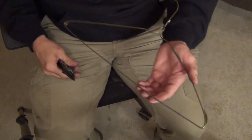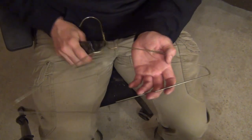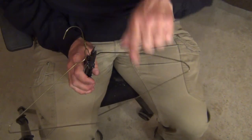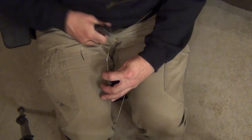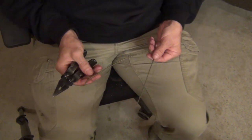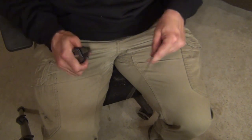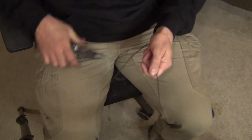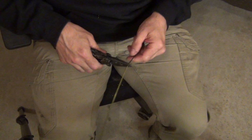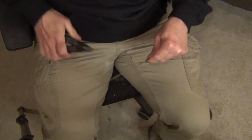Next, take your wire clothes hanger and cut it about in the middle — right there, and then right past the curve where the hook is, because we only need just the one side. Lay the other piece aside. Now we have half a hanger and we want to straighten it out. You can do this with your hands, and the more you work the wire the better you get at it. A pair of pliers makes it easier, but you can get it pretty straight without a lot of work.